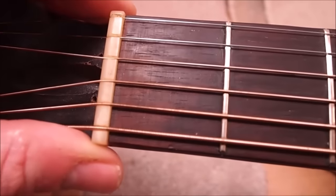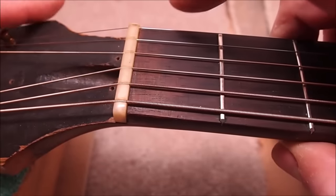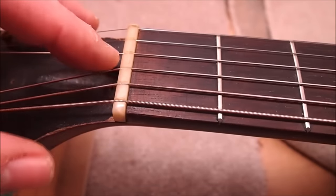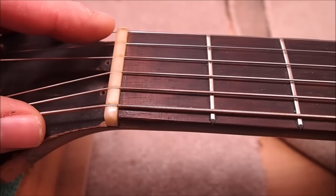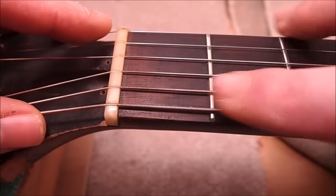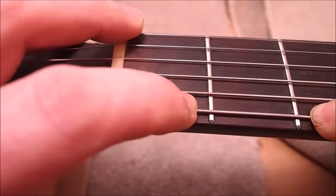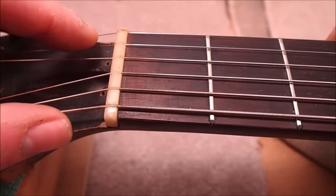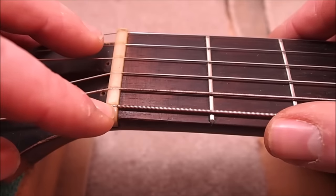That's the original nut, right from the factory. String spacing looks okay. These guys were cutting these nuts so fast that sometimes they were playing a little fast and loose with the dimensions — you'll have some really wonky string-to-string spacing. This one's not too bad. Just playing the strings, I noticed that on the low E I'm getting a bit of a lisp. That usually means the nut slot is a little too low. Pressing down on the third fret, I can feel that the string is resting right on top of the first fret — there's no clearance. The other strings seem fine, they're all clear. So maybe we'll raise up that slot a bit while we're at it.